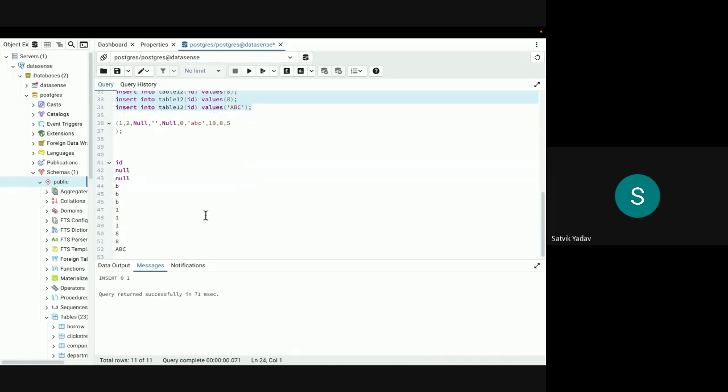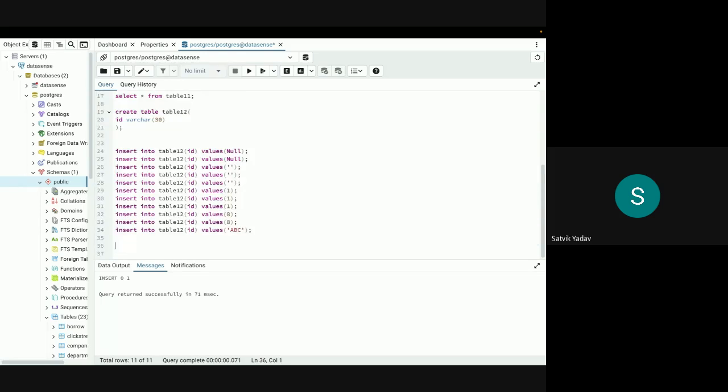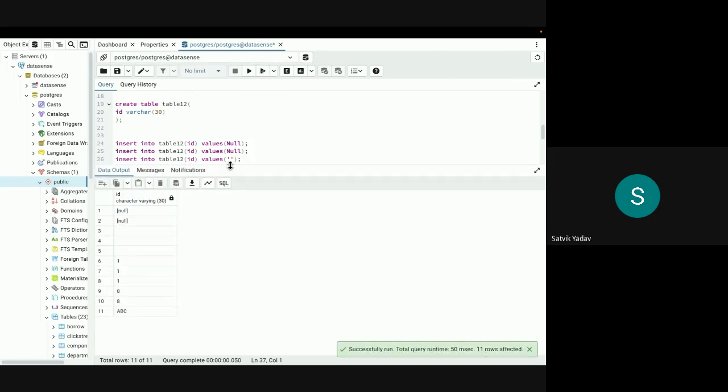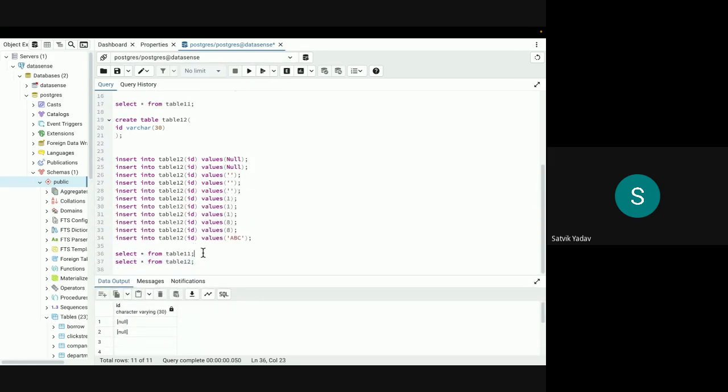I have two tables: select star from table 11 and select star from table 12. Let's execute once. If everything is good, table 12 is created, and table 11 is also created. I have not taught you how to write a query to join, but I think a few already know. I will teach you that, don't worry.